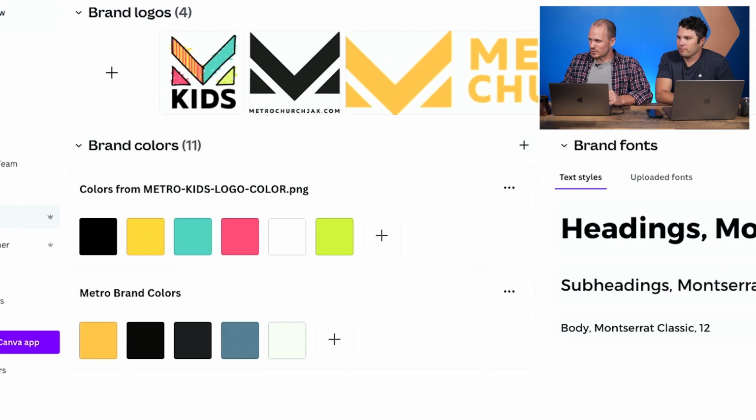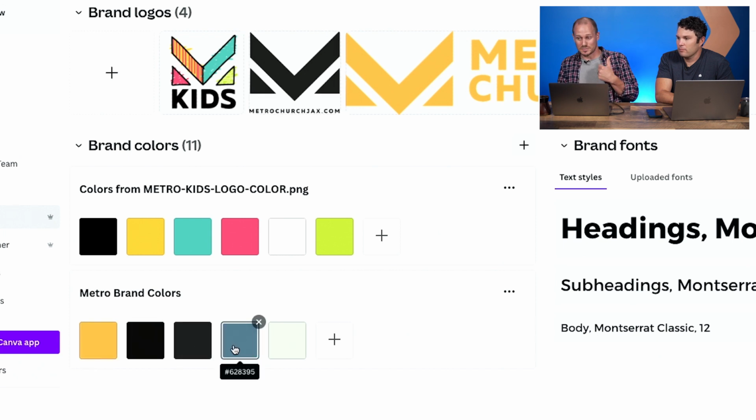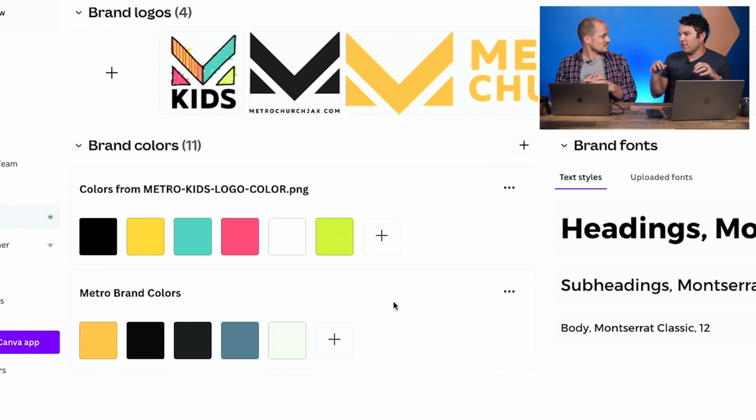And you can kind of see these brand colors in the images above, but we've got this yellow, black, a slate gray, this blue, and a lighter sort of mint white. And these are all colors that you've kind of decided on whenever you created the brand of your church. Yes. Yeah. And I say you, I actually didn't do this. My pastor did this before we even joined the church. He had already had this already laid out.